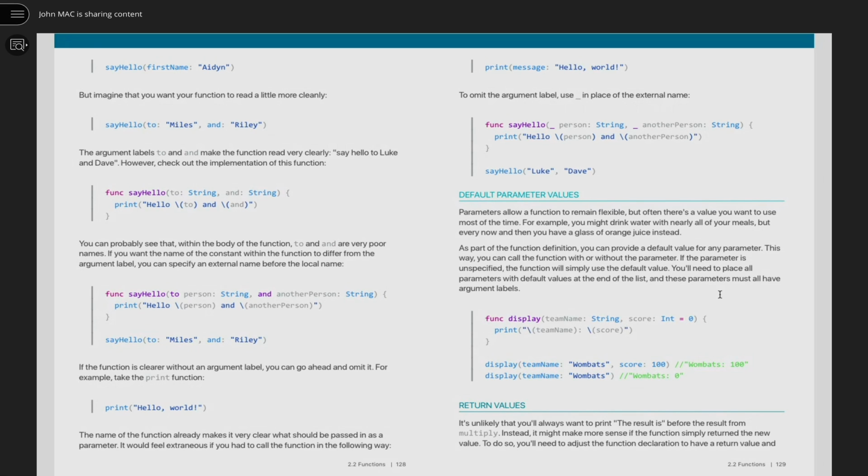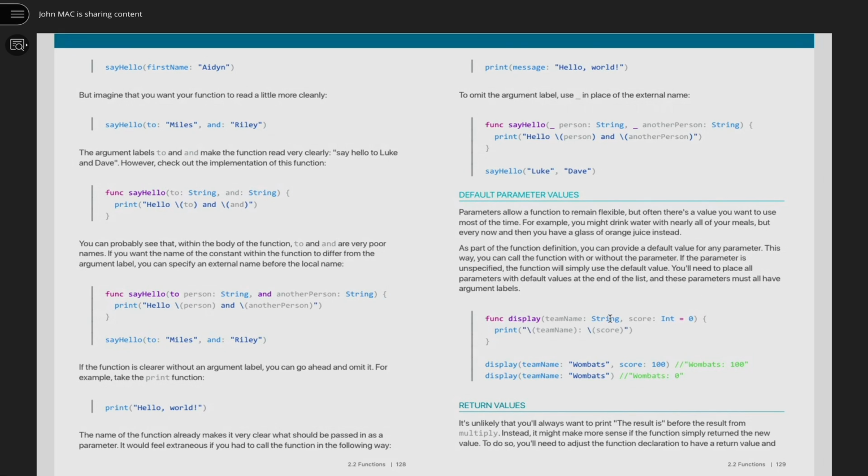So you can define a so-called default parameter value. Here's an example: function display teamName String, score Int equals 0. Let's say they just start as a team, and of course your score should start at 0, right?